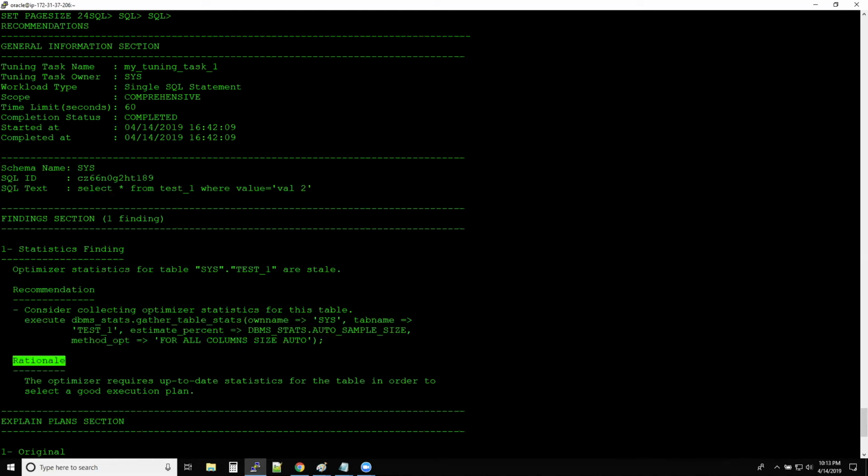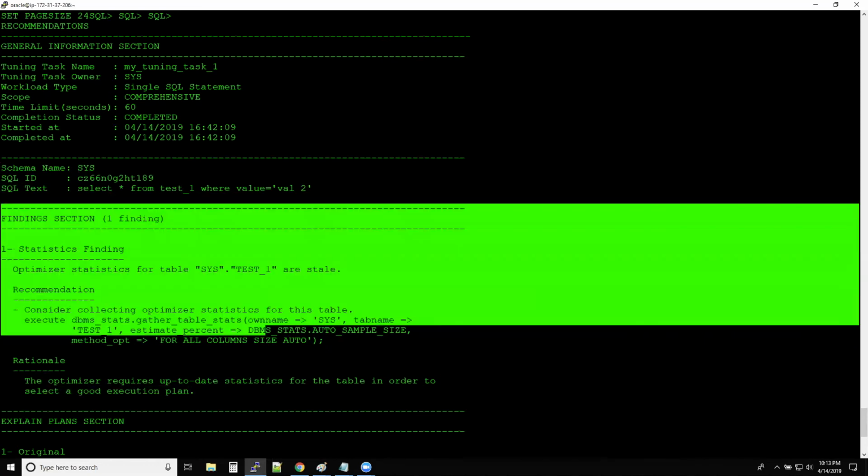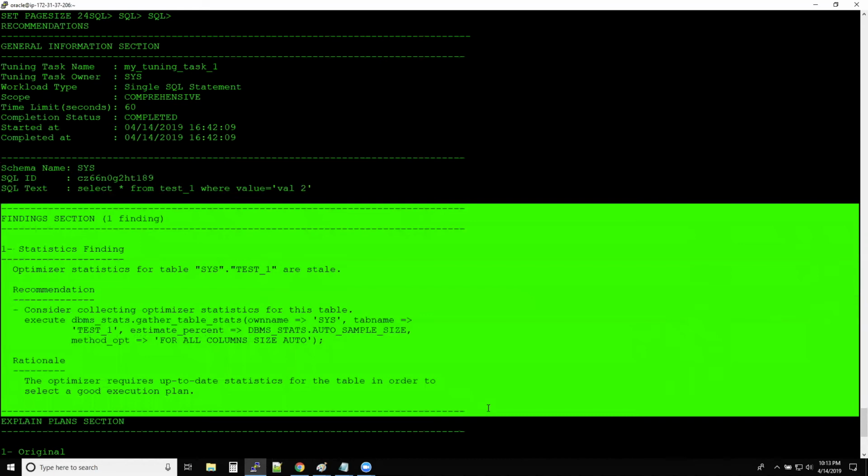Now it will also give you a little explanation, like the optimizer requires up-to-date statistics for the table in order to select a good execution plan. This is the goal. Oracle SQL Tuning Advisor will give you recommendations, but it is up to you whether you want to take it or not.